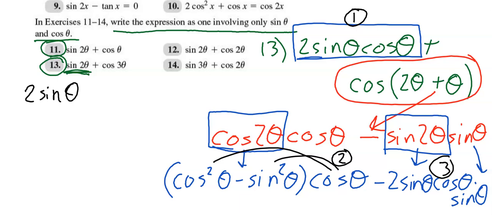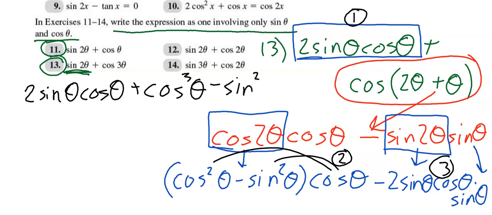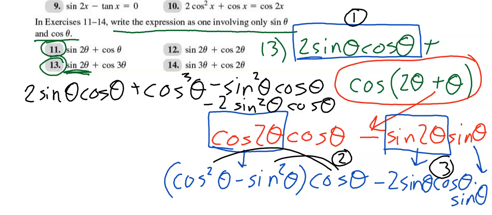Sine theta cosine theta. We have a cosine cubed theta. We have a minus sine squared theta cosine theta. And a minus 2 sine squared theta cosine theta. Yeah, I really should have started in the upper left with this one and just allowed it to give me the space. I was sitting in my room at like 10 o'clock freaking out and I couldn't do it.